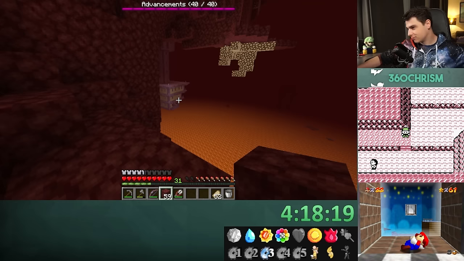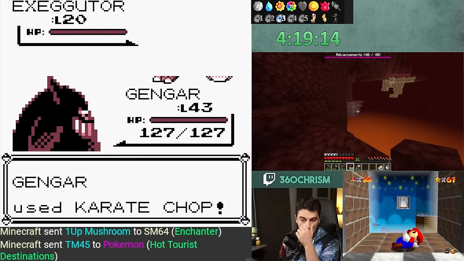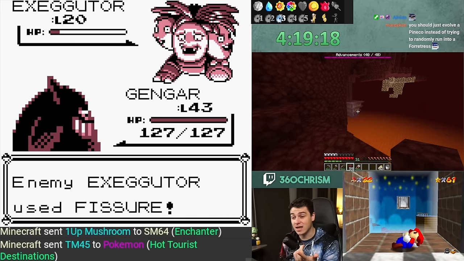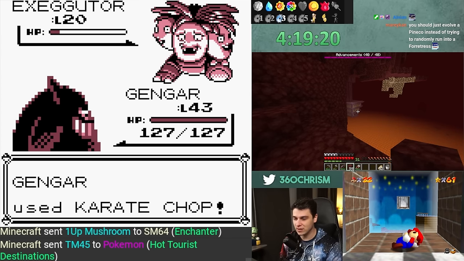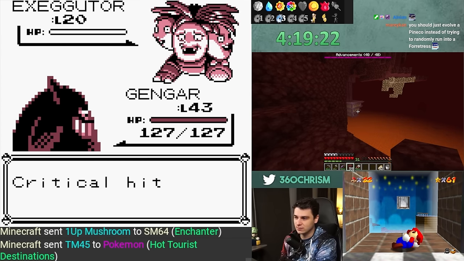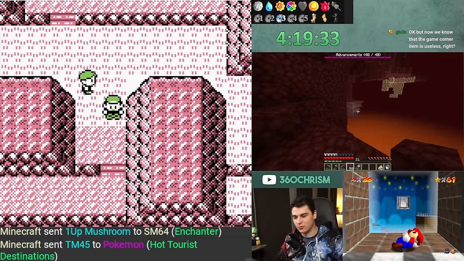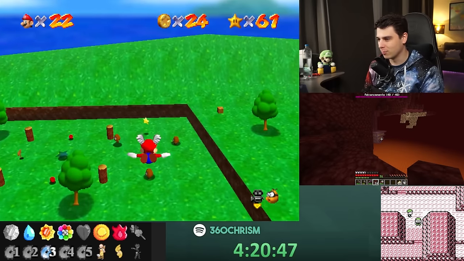Yes. All right, back through Rock Tunnel. Let's go. I could also do SSL reds. I have skipped those because I just unlocked the wing cap recently. And I can also do BOB secrets. That sounds really good. Maybe, I don't know about that one.